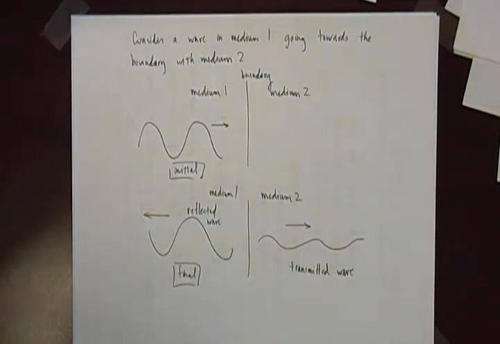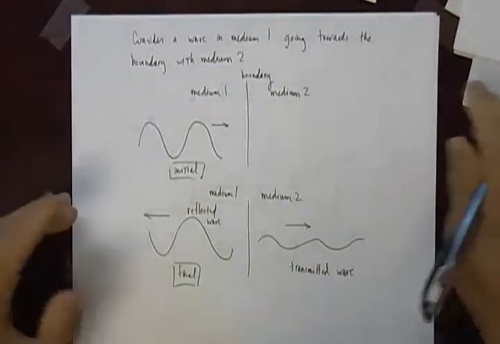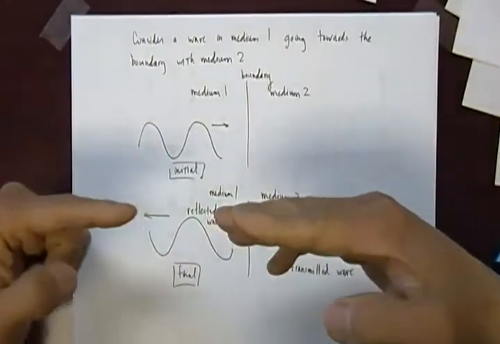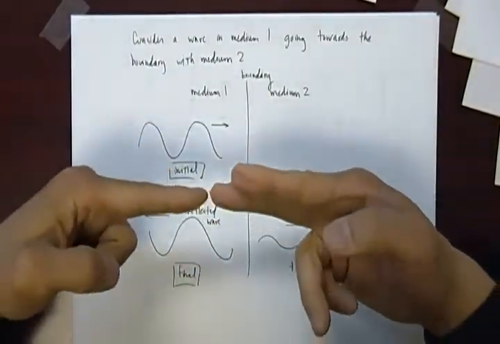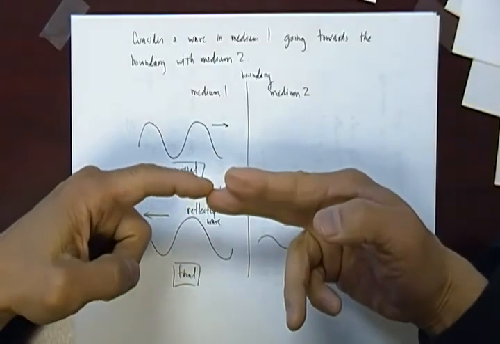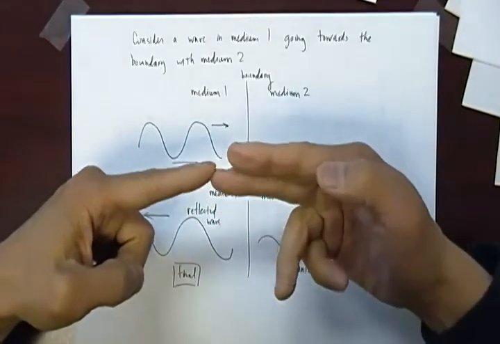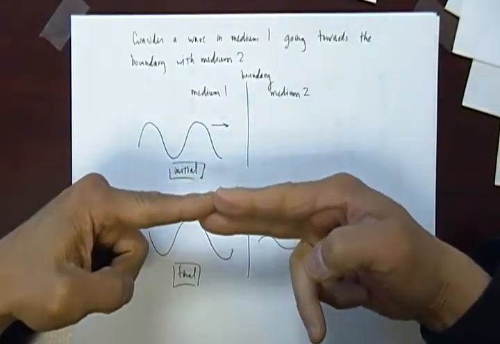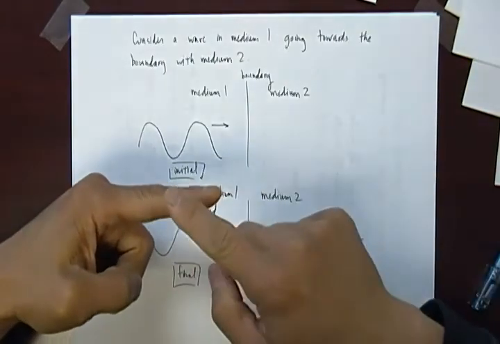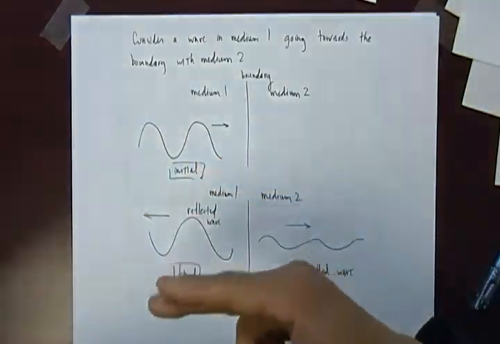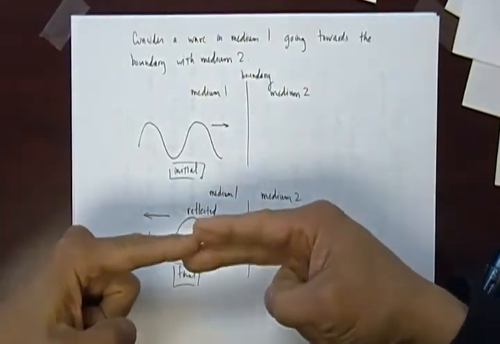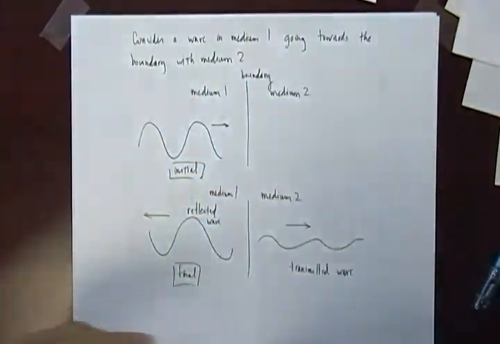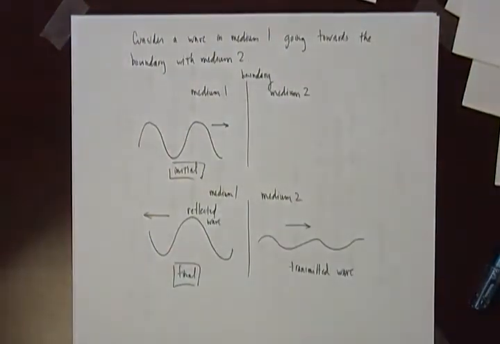Okay, what else can I say about this? Now, if we have two materials, so think about a light string and a heavy string, and I have a vibration that's transmitted from one to the other, it's not true that the wavelength will be the same in one material as in the other, and it's definitely not true that the wave speed will be the same, because they're different. The wave speed will be determined by other things.